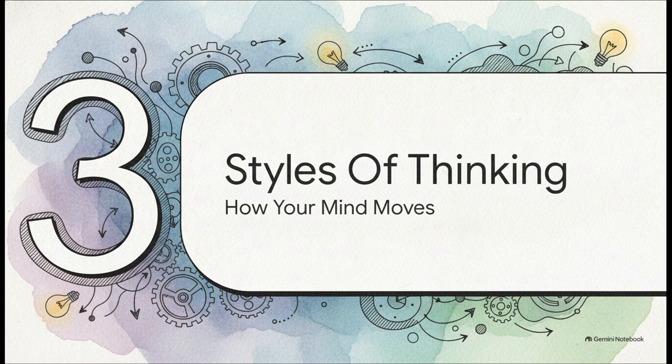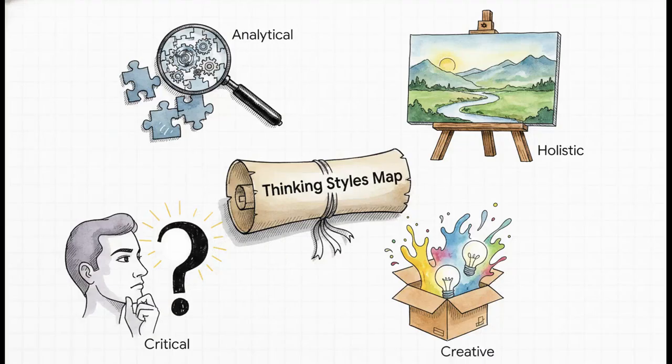Let's look at Section 3, different styles of thinking, or how your mind actually moves through that knowledge. If we map out thinking styles, we generally see 4 main branches. Imagine you just got an essay prompt. Analytical thinkers, they're going to immediately break that prompt down into tiny bite-sized parts. Holistic thinkers will step back and look at the overall message. Creative thinkers want to invent an entirely new, out-of-the-box solution. And critical thinkers, they'll literally cross their arms and question if the textbook's arguments are even right in the first place. So which one sounds like you?